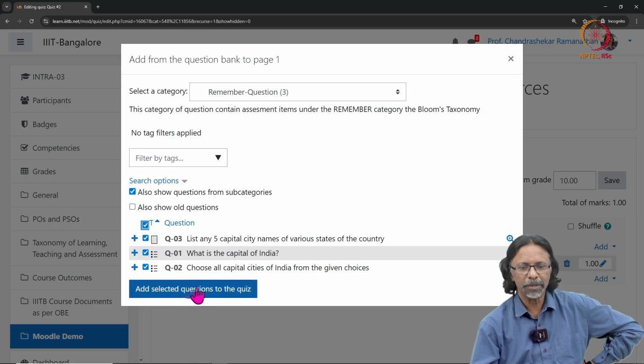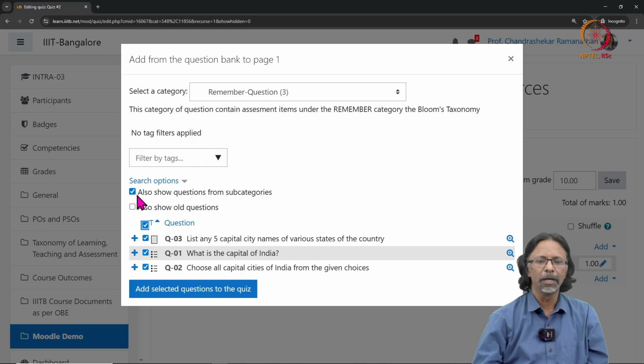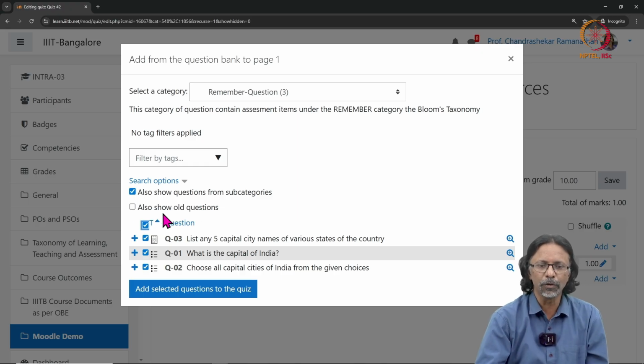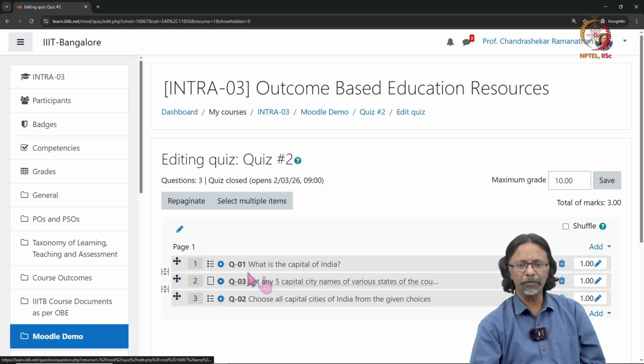Now, if you have also created subcategories and so on, you can show questions from the subcategories. So you can ignore this. Also show old questions from this one. But for now, we are going to add all the 3 questions. Okay. So I'm saying add selected questions to the quiz. So you will see that all the 3 questions are there.